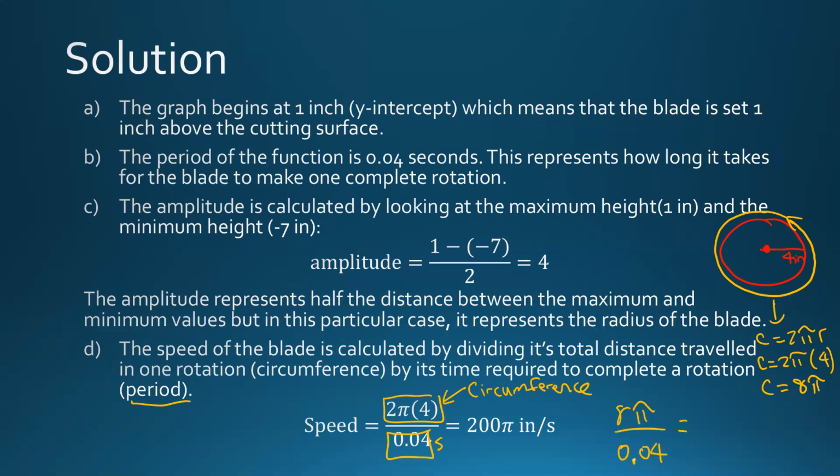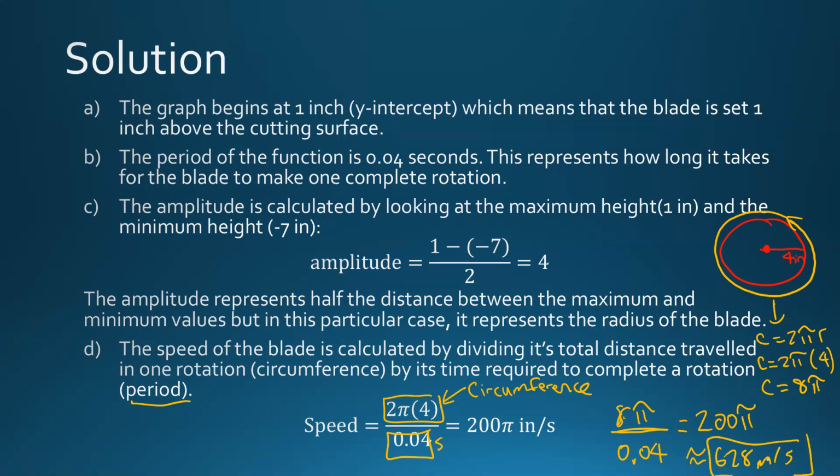And again, if you have a calculator, just do that. But if you don't have a calculator, you could always simplify this a little bit more, or you could do some mental math here. You know that 8 divided by 4 is 2, but since I'm dividing by 0.04, that would just be 200 pi. So I just move the decimal over 2 times to the right, and I write 200 pi. And if you put this in a calculator, you get approximately 628.